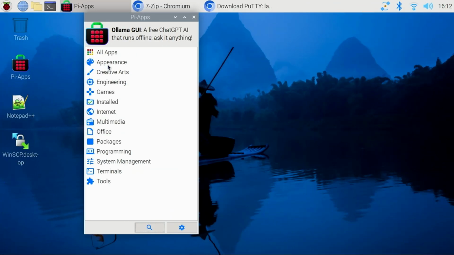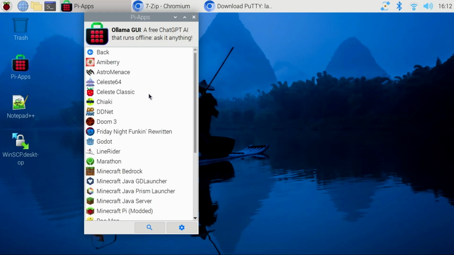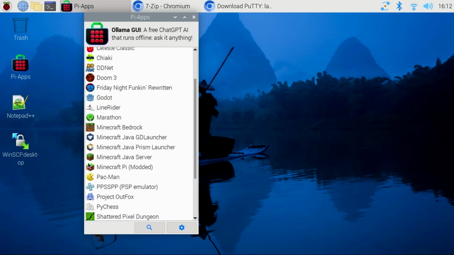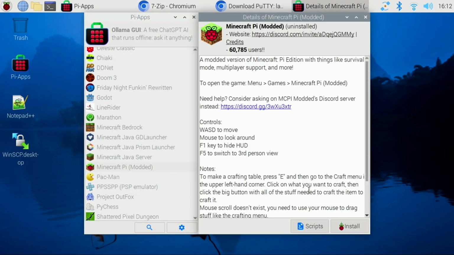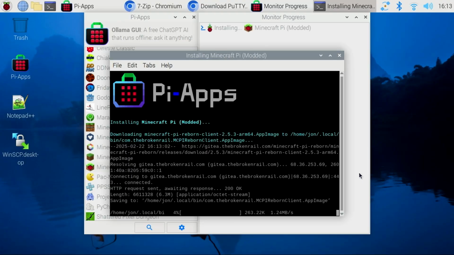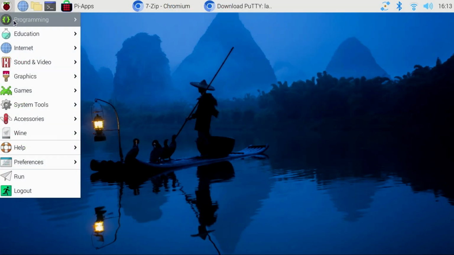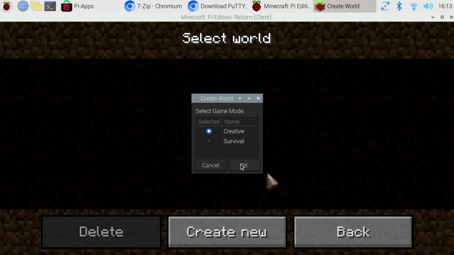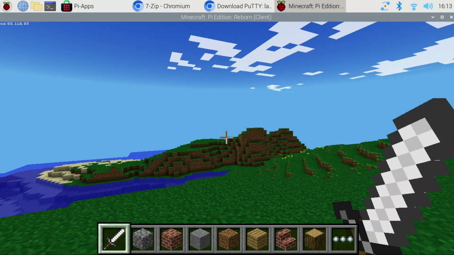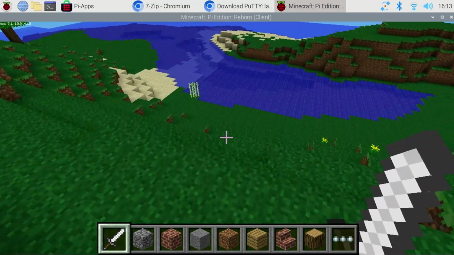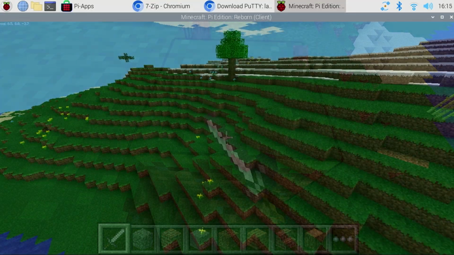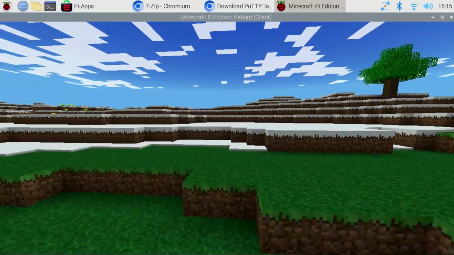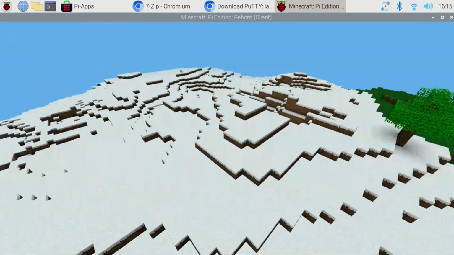Next, we'll take a look at some games that you can easily install on your Pi. If we click the Games category, you'll see some games that you might recognize. One that my kids used to play quite a bit was Minecraft. If we select it and click Install, Pi Apps will download and install the package for us. In the Games category, we'll now find Minecraft Pi. I'll create a world in creative mode. You can use the mouse to look around and the keyboard to navigate. I would mostly watch my kids play this game, as they'd build elaborate buildings and castles. Pi Apps makes it easy to install and play.